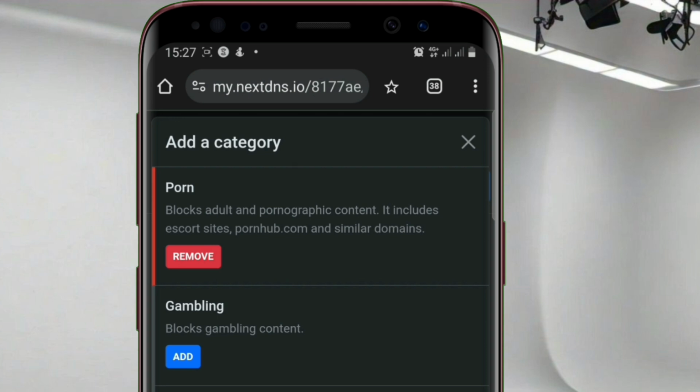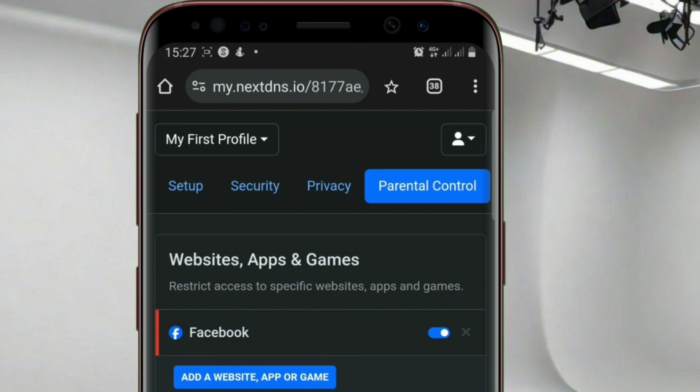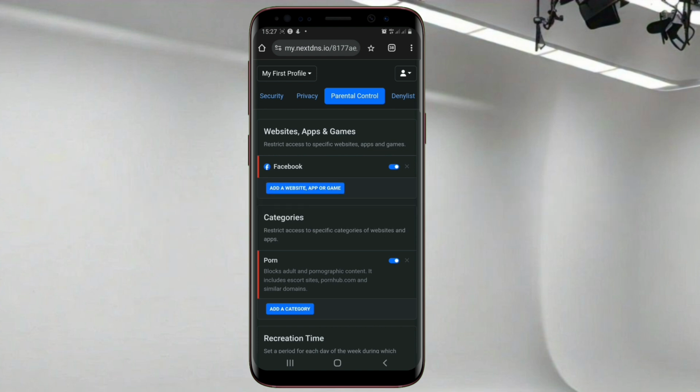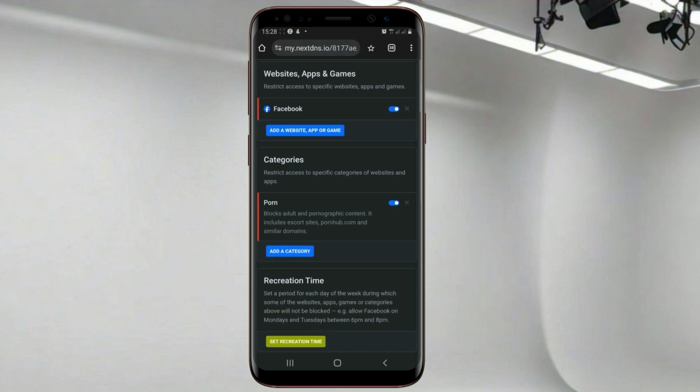So when you select it now and close it from here, the next thing is for you to refresh. When you now go to your browser to search for anything, it will not open adult websites for you. And there will be no ad that can open an adult website for you. Even if you click on it, it will not open on your phone. So this is how you can block adult websites or bad websites on your phone.